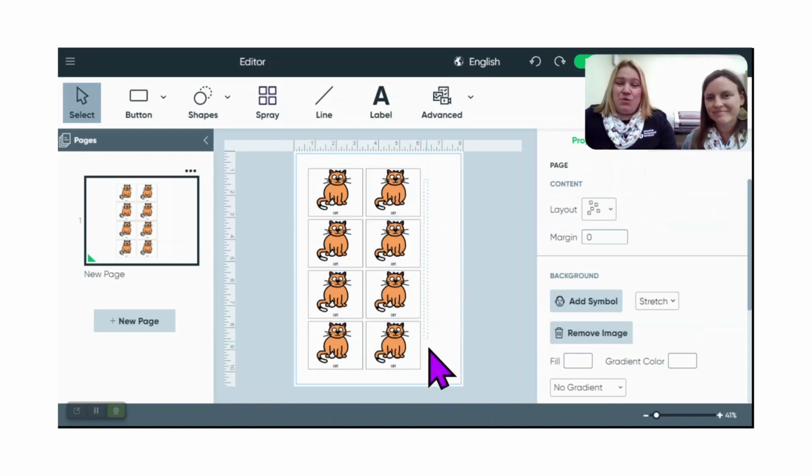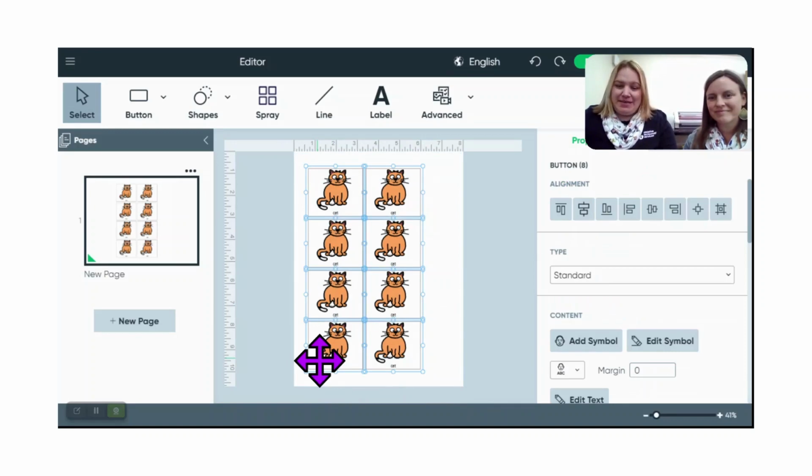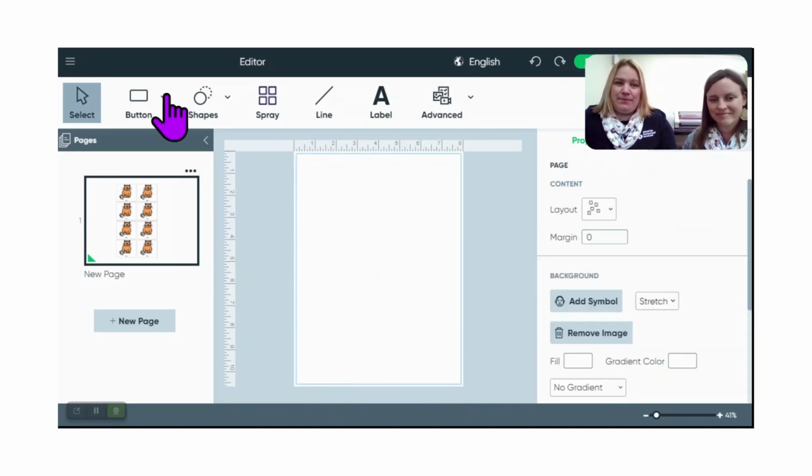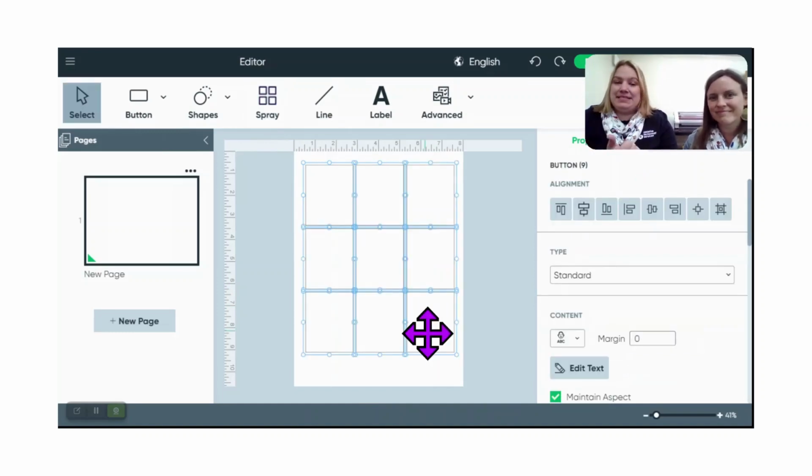If I didn't want content in those buttons, so I'm going to delete all of these. So I'm selecting them, and now I'm just clicking delete on my keyboard. I can make a new blank button. So I clicked button. I'm going to draw my square. And now I could spray. And it's lining all my buttons up. It's spacing them evenly. And it's making sure that they're all having things lined up in a nice way so that it looks pretty. That's the spray tool.